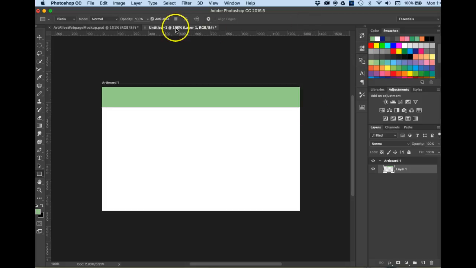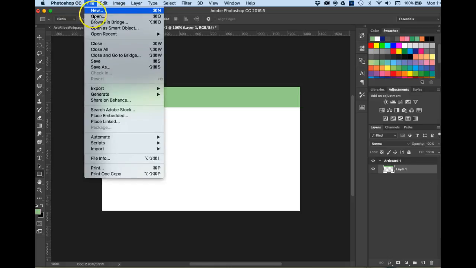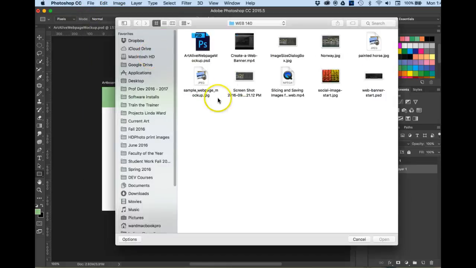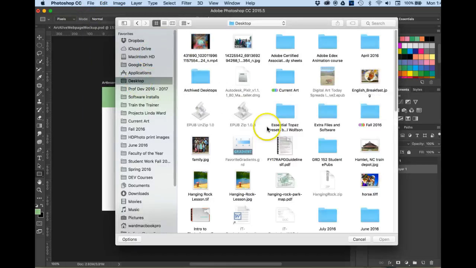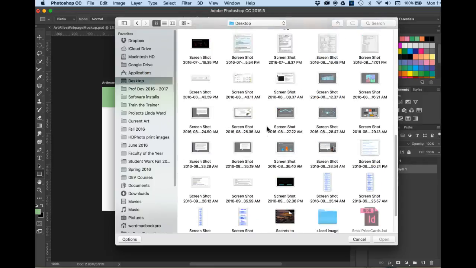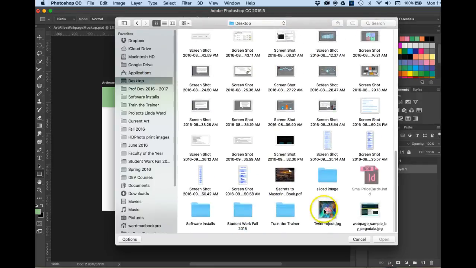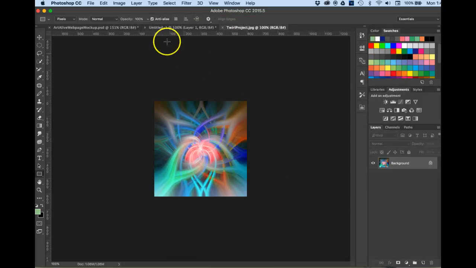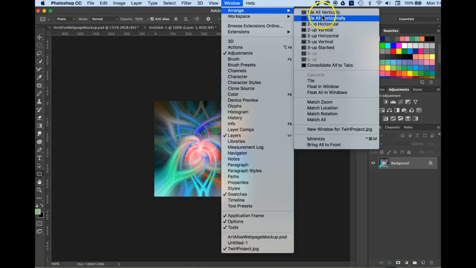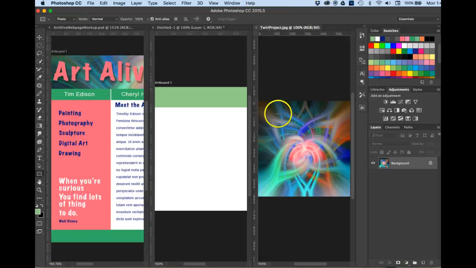The second one was I went File, Open, and on my desktop I have this spiral that we were working on in another class. Here it is, Twirl project. This one is right next to this. What I'm going to do is go Window, Arrange, Tile Vertically.